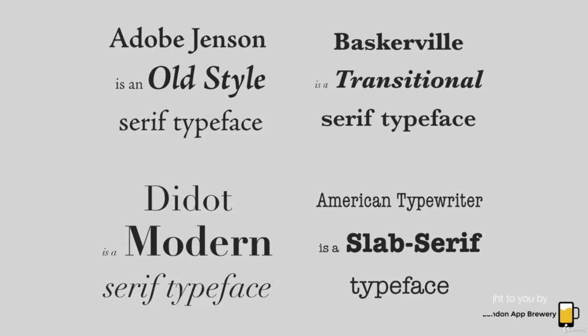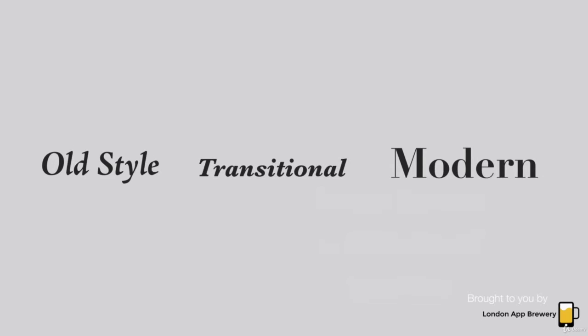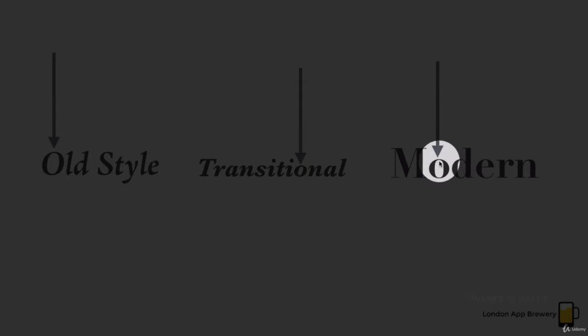But firstly, we're going to talk about how you differentiate between these major classes in the serif family. And it's actually quite easy to do. When you compare these three styles side by side, old style versus transitional versus modern, if you look at the thinnest versus the thickest part of the letters, you'll see that as you progress from the older to the more modern typefaces, there is an increased difference in what we call the modulation of the typeface. If you concentrate on the O's, for example, comparing the old style to the modern, that thickness here versus this is much larger than, for example, this versus this part.